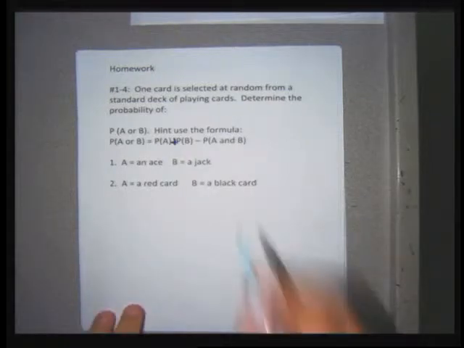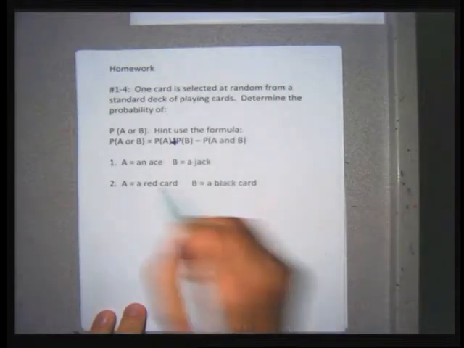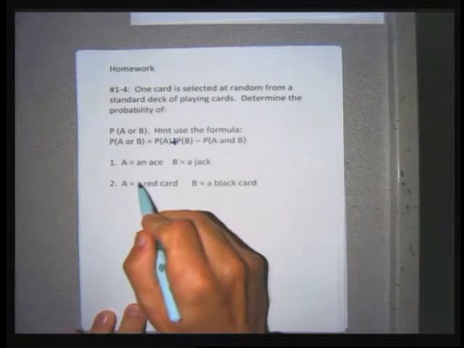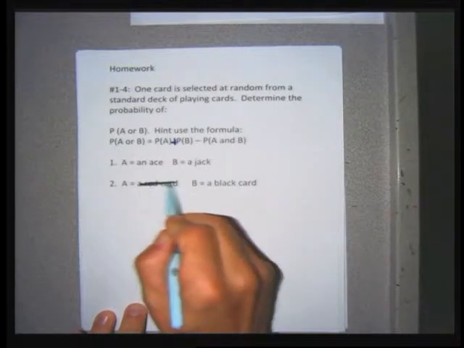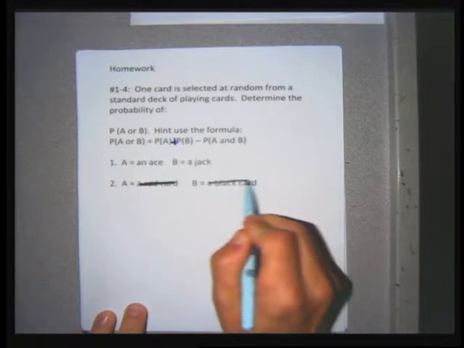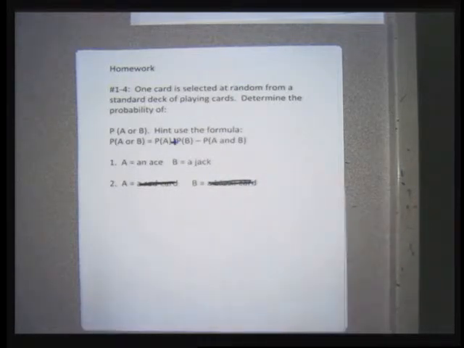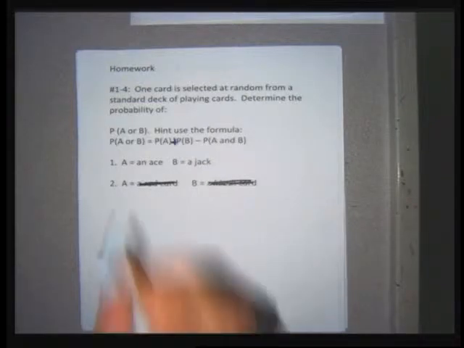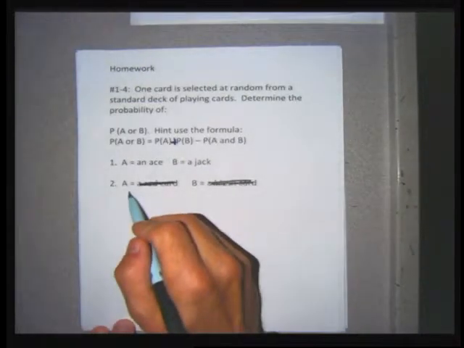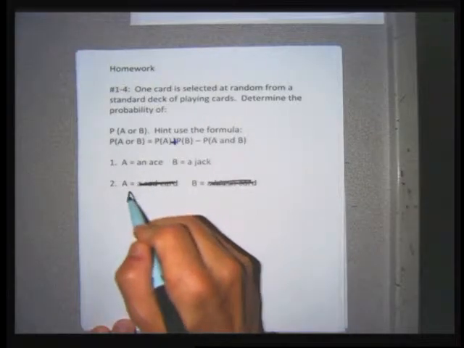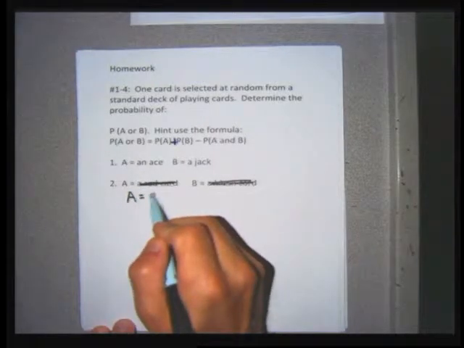So let me change my problem to make it more like yours, and then explain these problems the best I can. I'm defining two events. I'm trying to create a probability question that's using the formula. That's not a word problem just yet. I thought we'd kind of step into the word problems, but I almost think that it's probably a little bit harder. So I'm going to create two events. A is going to be the event of getting a queen.